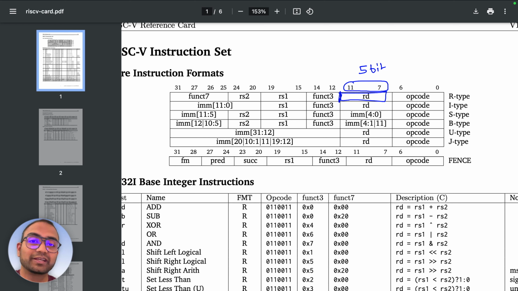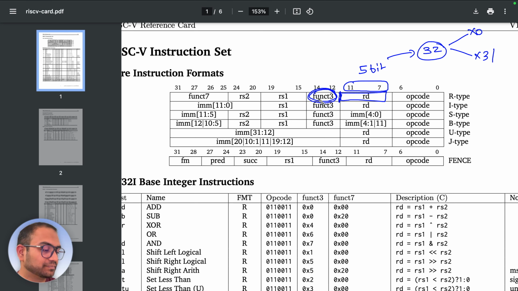The interesting part here now is the 5 bits can help us represent 32 registers or 32 numbers, and that is how we go from the 0th register to the 31st register, right? So everything here kind of makes sense and is designed on purpose. Then they have left some 3 bits for function 3, which we will come to in a bit. Then there is source register 1 and source register 2, right?